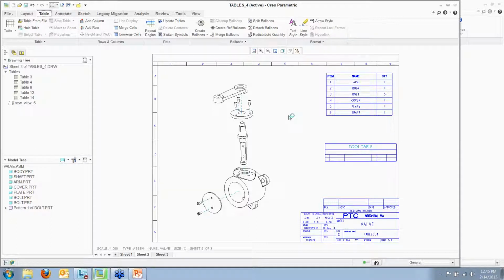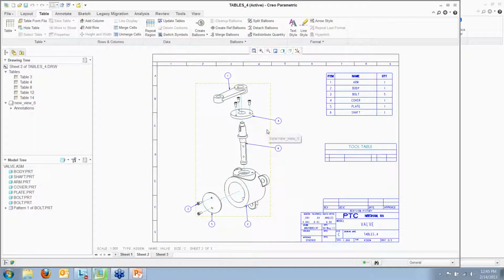The menu manager is not necessarily the most fun thing to work with in Pro and in Creo. However, in Creo 2 now, balloons are going to be as simple as picking Create Balloons All, and it will pick the entire sheet for me. And in this case, I do have technically a couple of different things I had on the sheet earlier, so I will have to pick which repeat region. But if I've only got one repeat region, I've only got one exploded view, I just have to pick all.